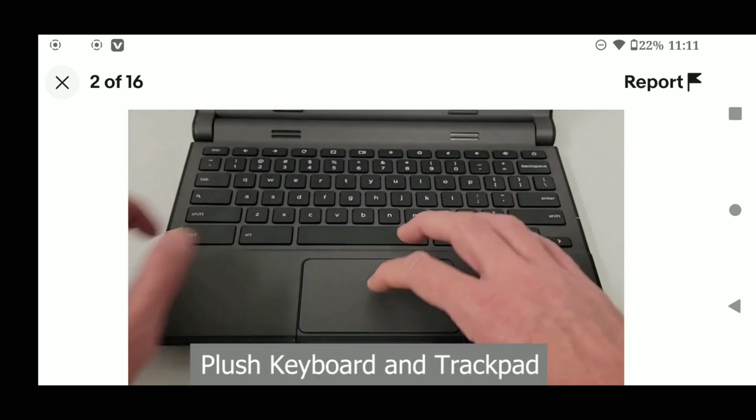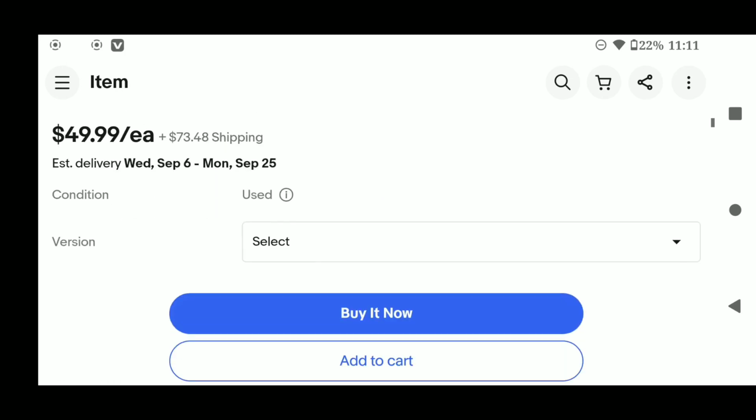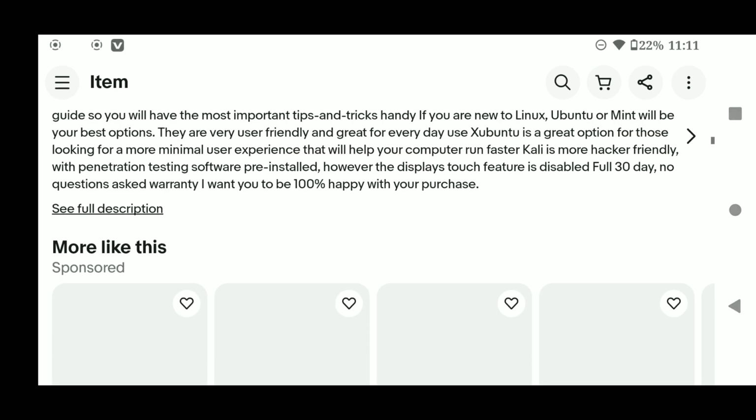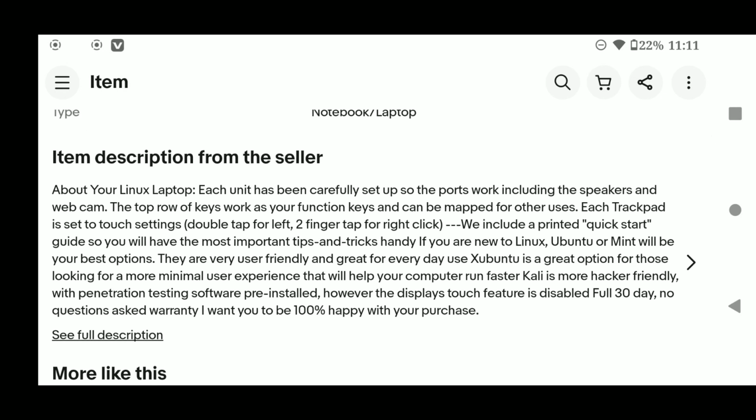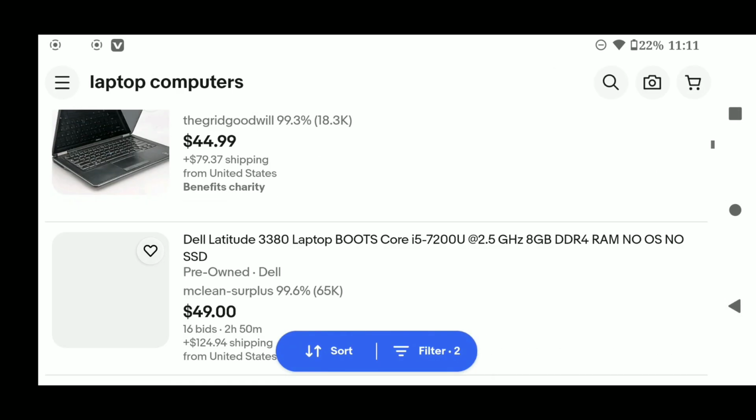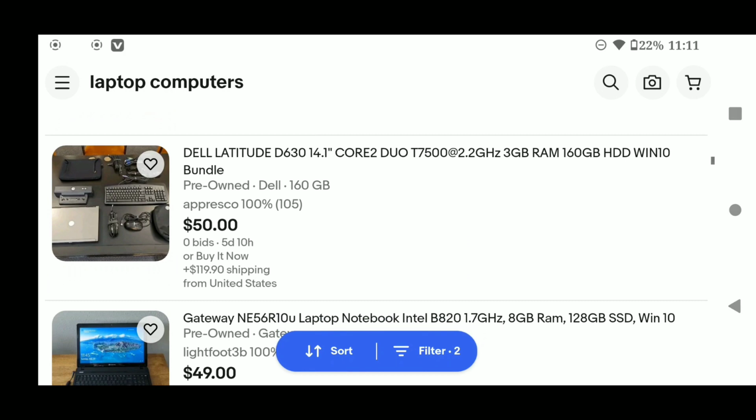It's quite good, right? Okay, so let's come to item description. So they are telling us to say about your Linux laptop. Each unit has been carefully set up so the support work, including whatever. Okay, so we can still search and search and search. Okay, so that is it, guys. So this is how you go about these things.